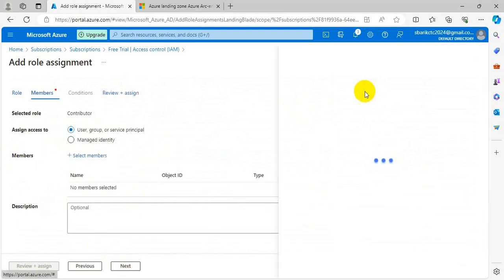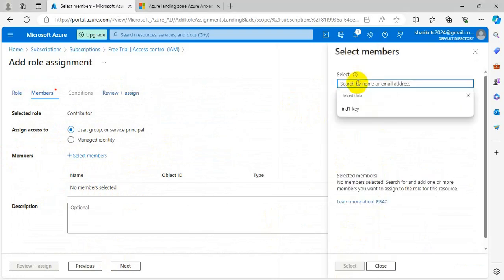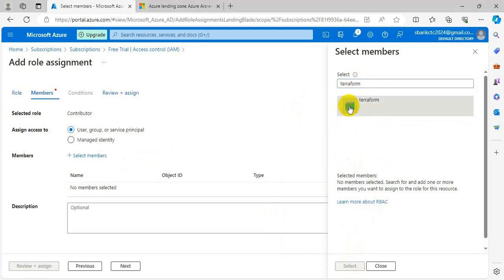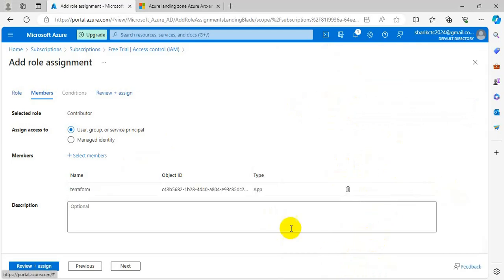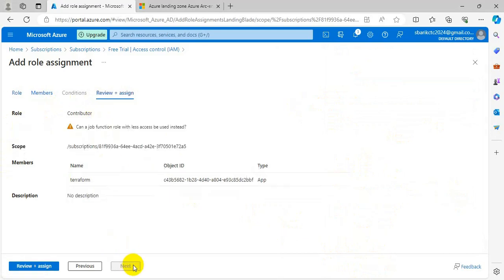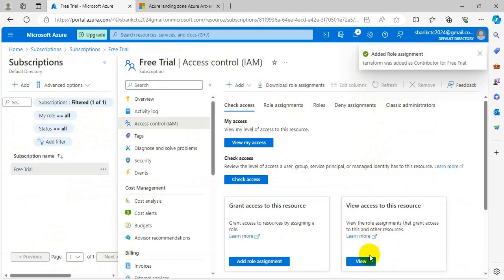Let me select the members. Here you can add the user or group name or the service principal name also. Let me try to add my principal name. You can see my email ID is showing here, as well as if I search the application name, it should be populated automatically. It's taking some time to search because my internet is a little bit slow. Yeah, I found the application name. Let me select it. At a time you can add multiple users and applications to provide the privileged access. Let me review and assign the required policy. So I gave the contributor access to my Azure principal, which is my application.